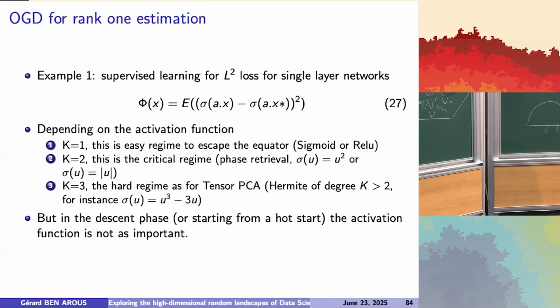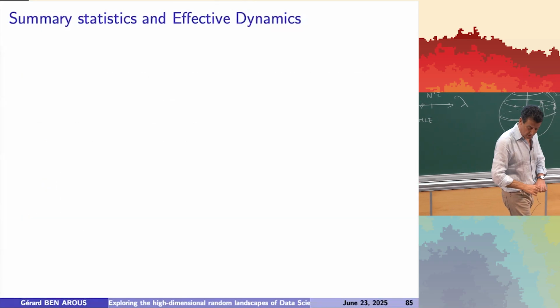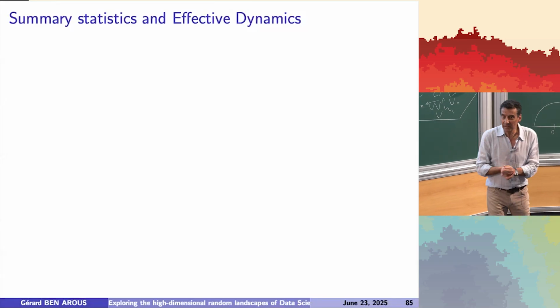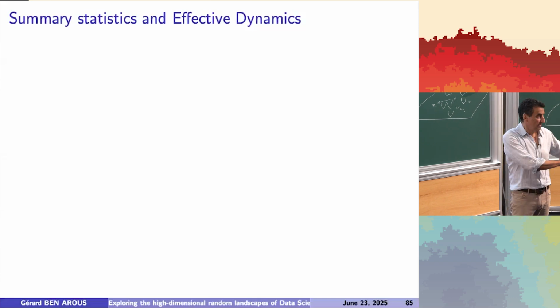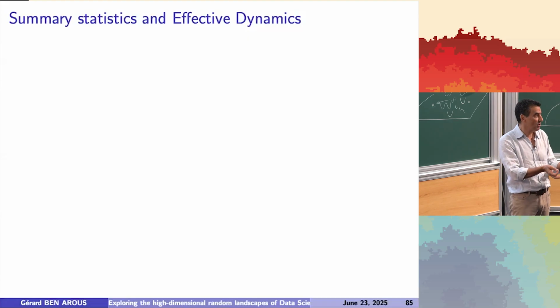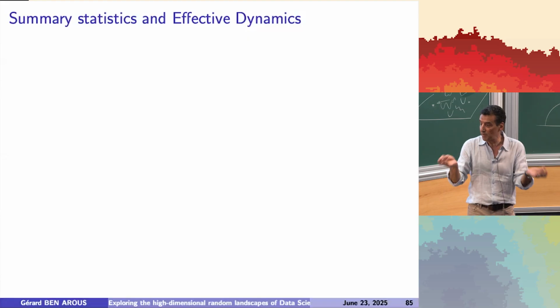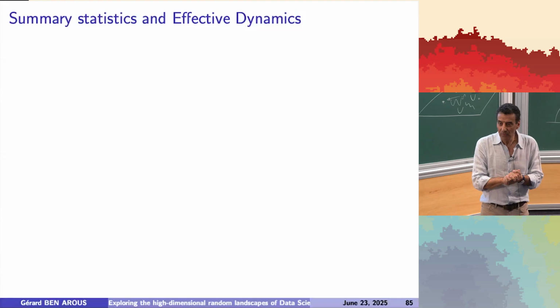Okay, so that was rank 1. Now you could ask yourself, and I will not do that. Okay, so that was cool. That was very well accepted. We did abstract nonsense mathematically from spin glasses, Tensor PCA, then Tensor PCA has this rank 1 structure. Maybe there are other things that have rank 1 structure. We find the exponent that explains everything. But then you say, come on, nature cannot work in rank 1.